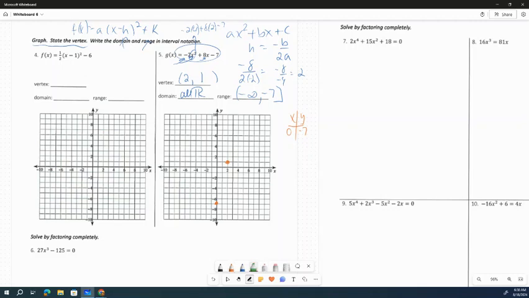Very fun fact about these: I have an axis of symmetry. Quadratics always have an axis of symmetry. So what I can do is just mirror it over. If I went 2 units to the left, I can go 2 units to the right. So there's my parabola. And yes, if I could draw, it would connect the dots, but whoever had me in class knows I'm not the best drawer in the world.